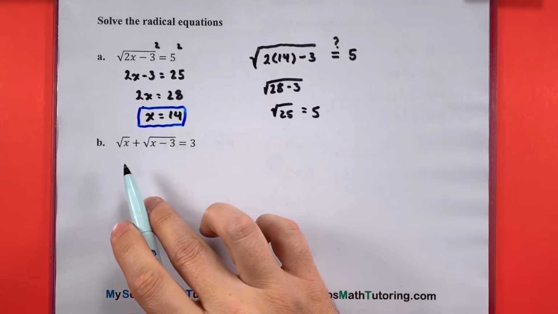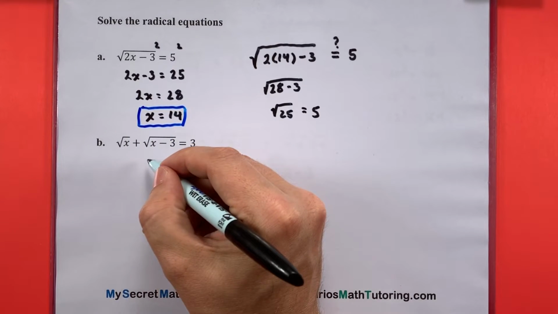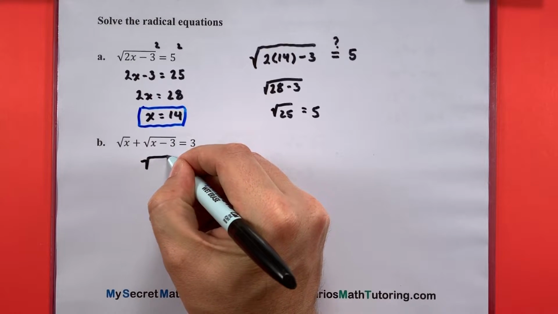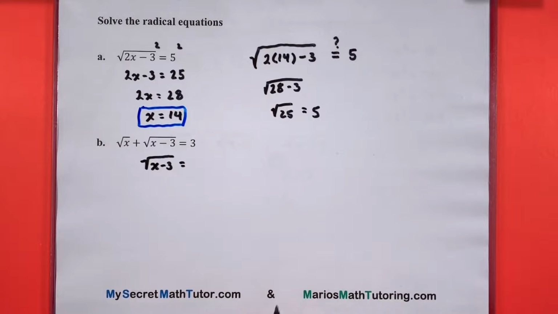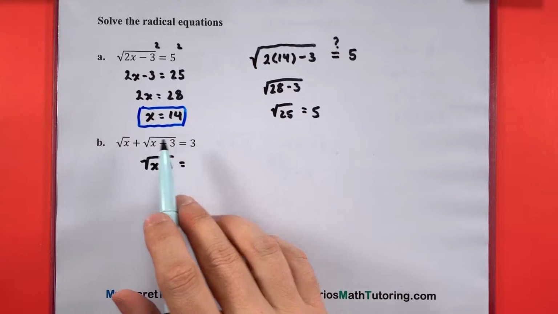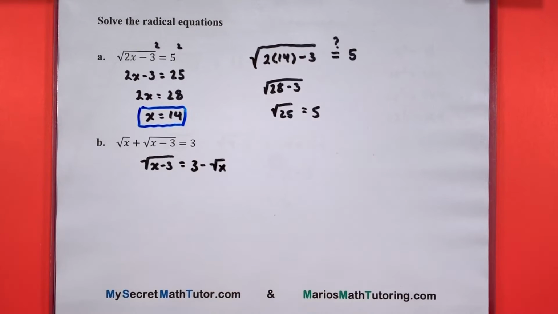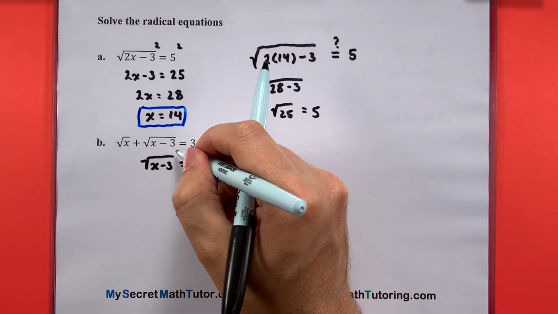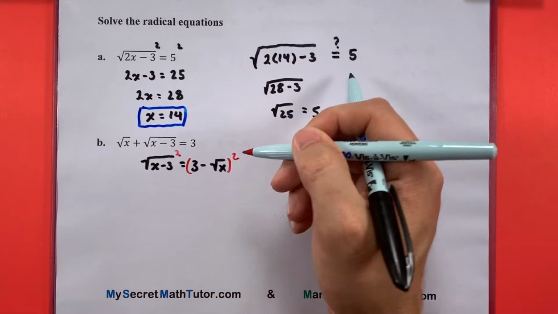All right, the second one has a couple of radical symbols in it, so it's going to be a little bit more complicated, but not too much more. We just want to pick one of these radicals and get it all by itself on one side of the equal sign. So I'm going to keep this over here, but I'm going to move the other one to the other side. Now, like before, we can square both sides to get rid of that x squared minus 3. So let's go ahead and square over here, and we'll go ahead and square on the right side.